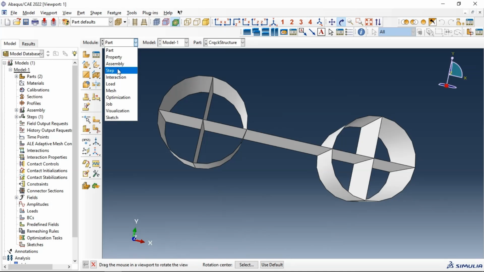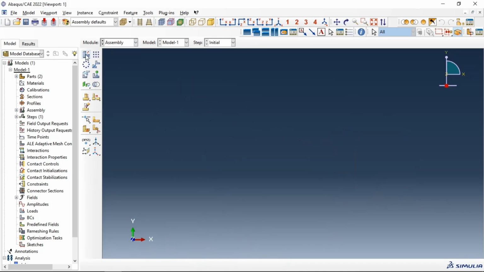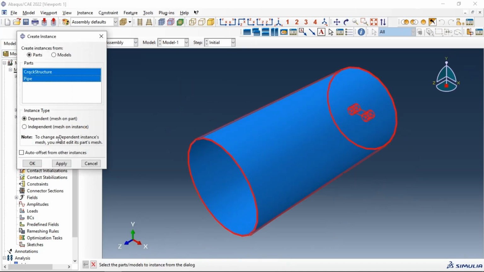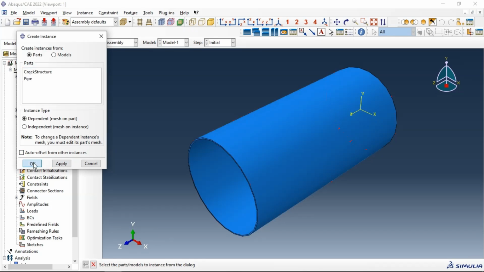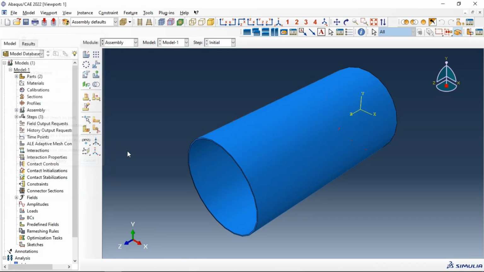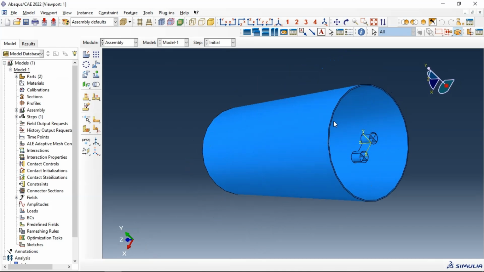Let's go to the assembly and select two instances. Now we have this part and this part.